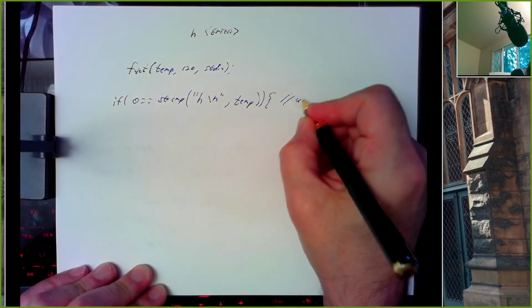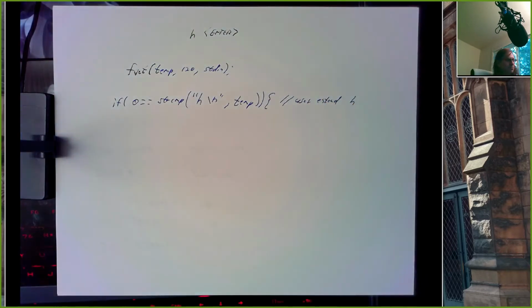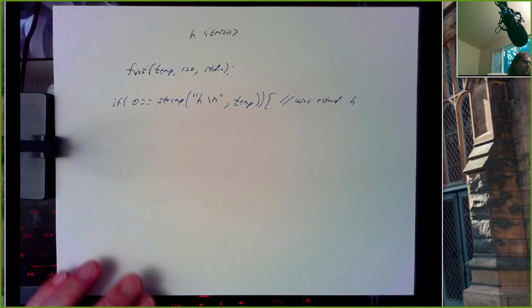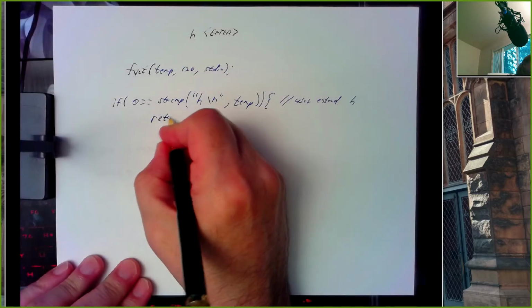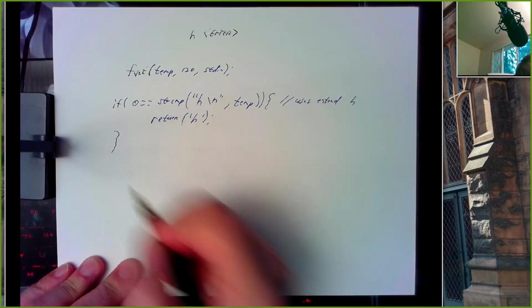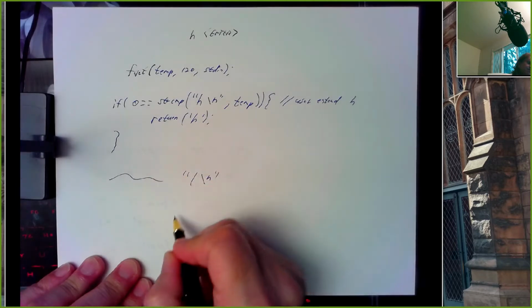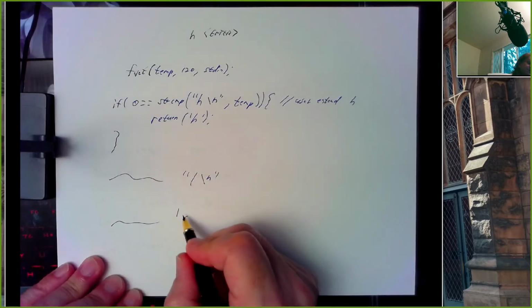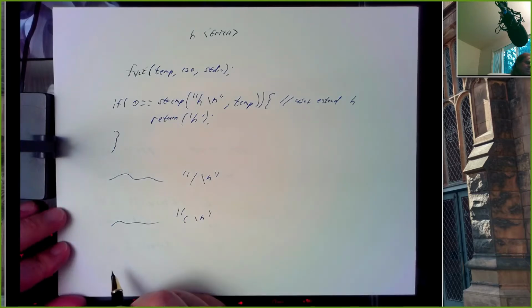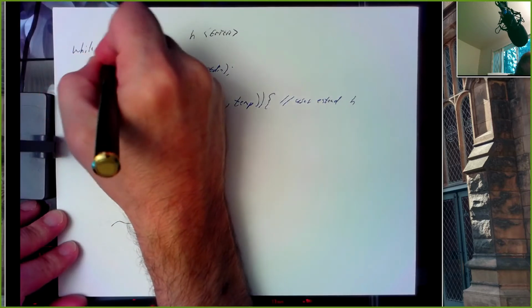then we can say the user entered an H. And if this is in your getAnswer function, what do you want to do if you detect that the user types an H? You could just return the character H. And then you could do the same thing to see if they typed an L followed by a newline, or a C followed by a newline. And then you could put all of this in a while loop.